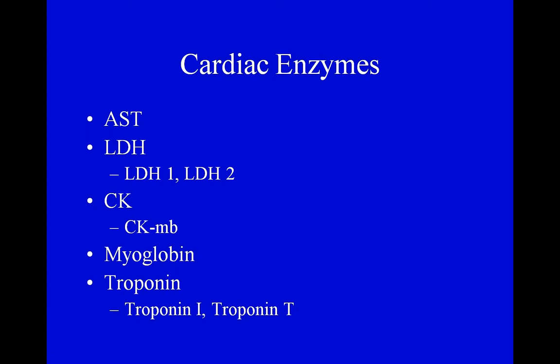It's also found in skeletal tissue. So if you were a car accident patient and you have a lot of bruising and we're trying to figure out, did you have the car accident because you had a myocardial infarction and then crashed, it might be hard to sort out if we're just looking at CK levels because they're not just specific for cardiac tissue. But the isoenzyme CK-MB, and that stands for muscle brain, which seems weird because it doesn't mention cardiac, but creatine kinase MB is a more specific marker for cardiac damage.